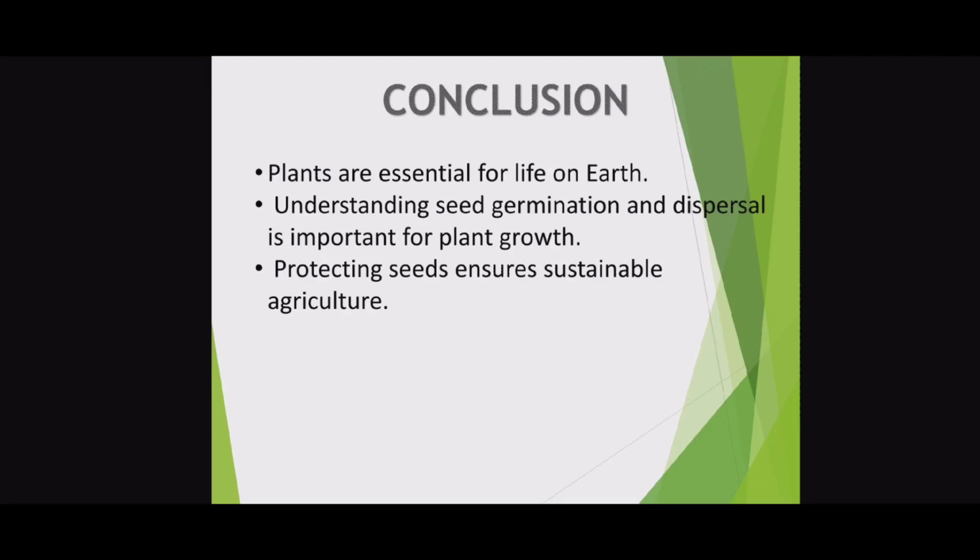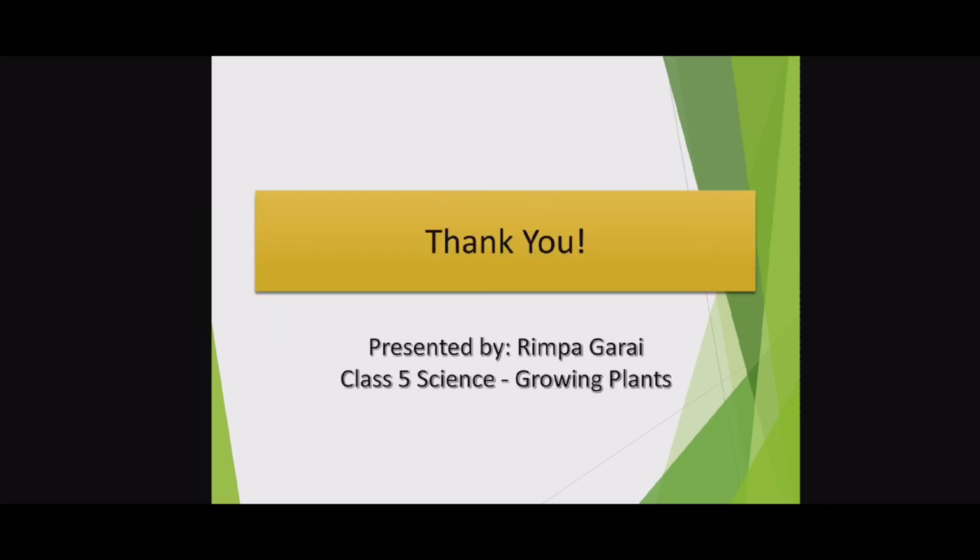Students, what we have learned from today's chapter Growing Plants is that plants are very important to life on earth. They provide us with oxygen, food, shelter and more. Understanding how they grow and contribute to our lives helps us appreciate and protect them. Let's do our part by planting more trees and taking care of our green friends.